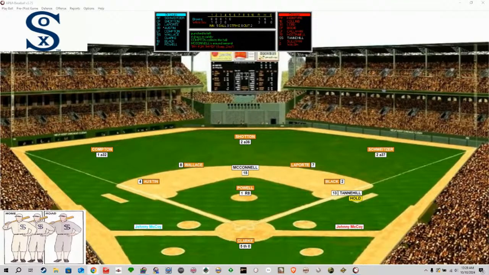McConnell is around second. But the third base coach has his arms in the air, and they hold McConnell up as the throw comes in. The White Sox put two singles back-to-back. Two on, first and second. Two away, the bottom of the 5th inning.